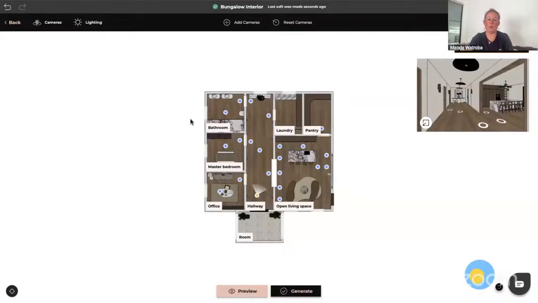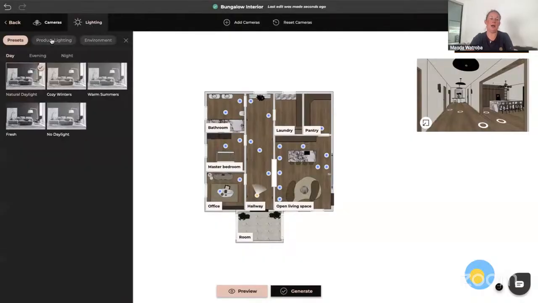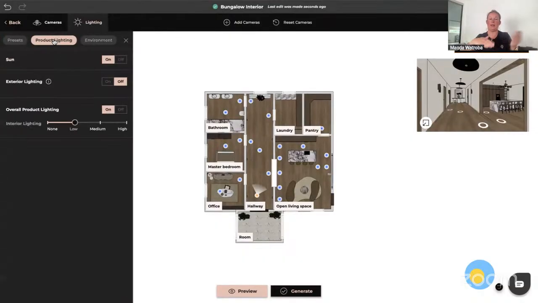Harleen, can lighting be optimized for better walkthrough visuals? Yes, that works the same as it works on your renders, as I mentioned. If we go to lighting settings and product lighting, you can choose your interior lights, and then you can choose your overall product lighting. It's always set on low, but I use either medium or high.